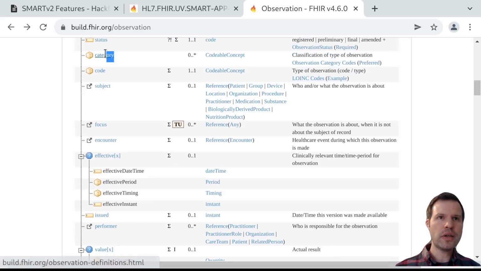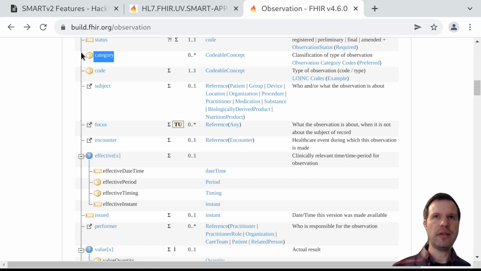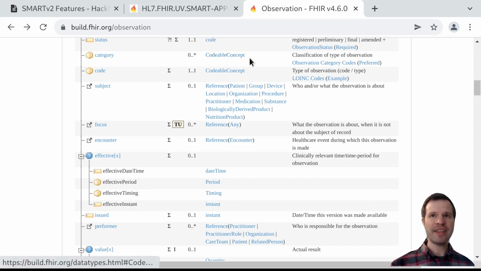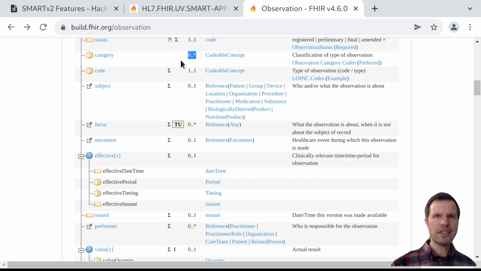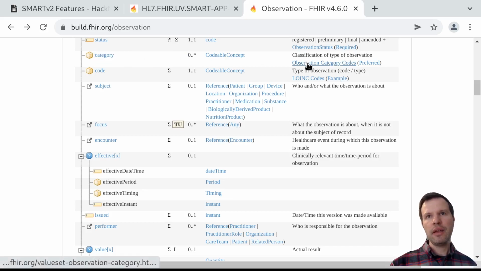And there's also what's called an observation category, which tells you what sort of observation it was. I mean, yes, it was cholesterol, but it's sometimes useful to know that cholesterol is a laboratory observation. Or yes, it was respiratory rate, but it's sometimes useful to know that respiratory rate is a vital sign kind of observation. So you can attach a list of categories or a set of categories to any specific FHIR observation to classify it in these various ways that apply.